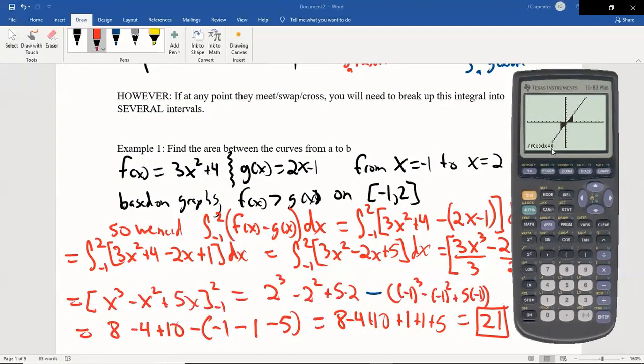This does not usually happen. This is kind of a weird, I don't want to say special case, it's just an oddity. Odd man out. And that's because the area on this left lower triangle, which is below the x-axis, counts as negative. This one counts as positive. Those two things basically just cancel each other out. So again, when you actually draw this up, I turn both of these on.